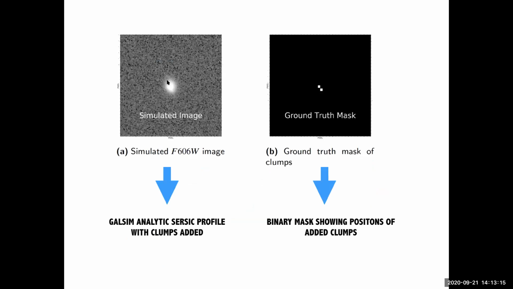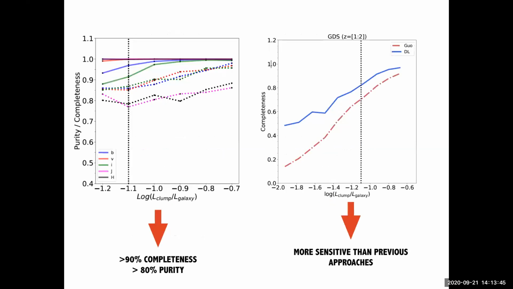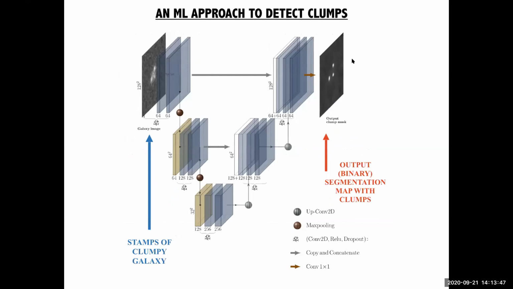So you see these are faint clumps that are hidden by the profile or the emission of the galaxy. The game here is to ask the network: I give you these, I know where the clumps are, find a way to make this mapping. Again, this is a very simple approach because galaxies here are by definition symmetric and made with Sérsic profiles. But this is what we started with, to see how well it generalizes. We made other tests too, but I will skip them for now. If you plug this into this network, it works pretty well.